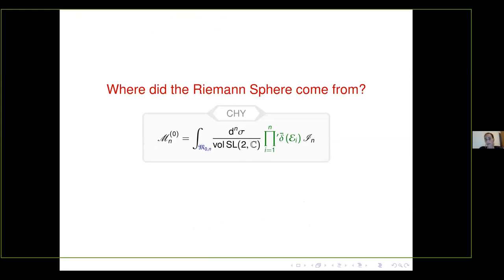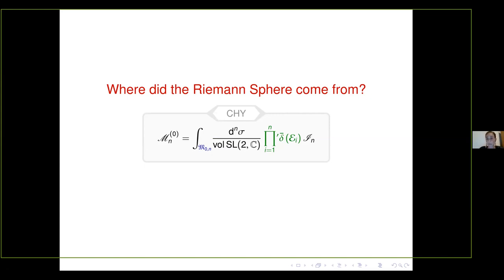Now, at this point, you should be asking yourself, or if you know the answer, maybe not, where the Riemann sphere really came from in here. And you would hope that the answer to this is that there's some underlying worldsheet model. One of the reasons you might hope for this is that once you have a model, you can use it for various different purposes. So you might try putting it on a curved background, or in our case today, you might try to use the model to calculate higher loop contributions.